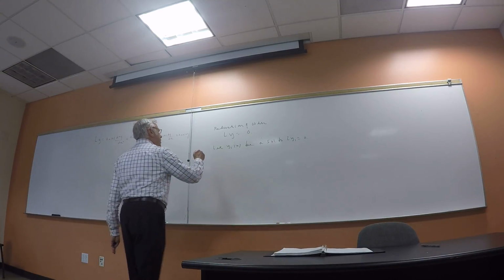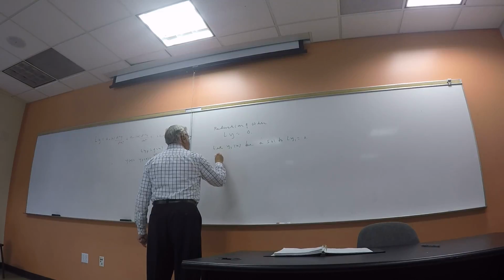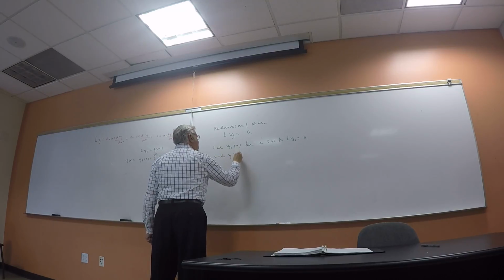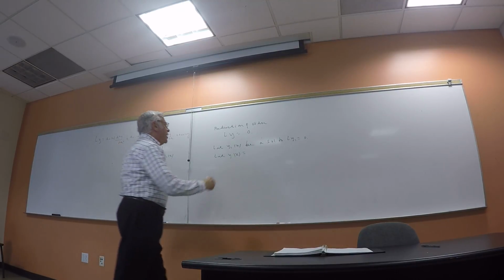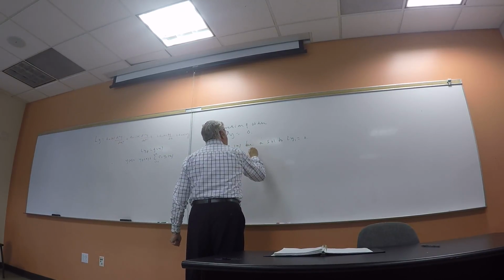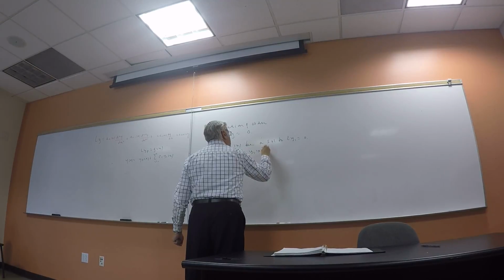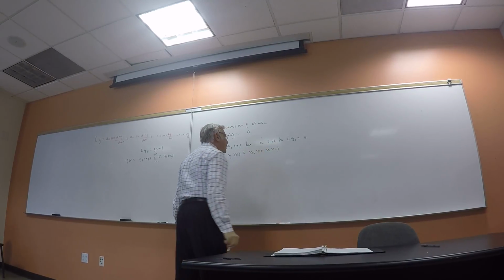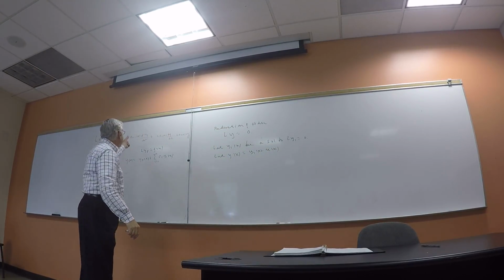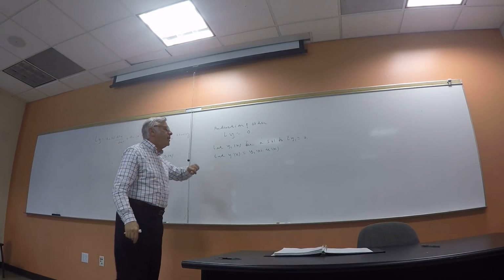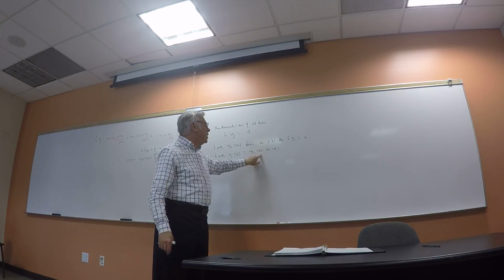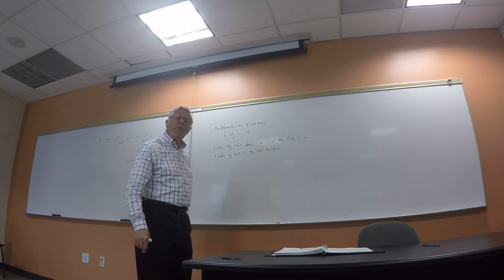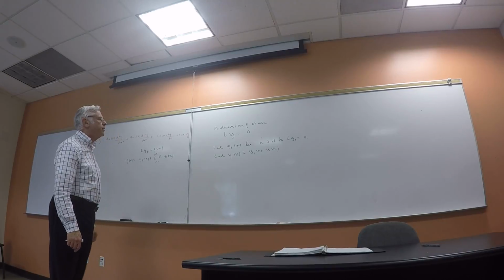And here's the trick. What you do is you go back and you say, let y of x, which is going to be the solution to this equation, be the product of y1 of x, which is known, times an unknown function u of x. So I'm looking for a solution to the differential equation now, and I'm taking advantage that I know one of the homogeneous solutions, y1 of x. And then I multiply that by some function u of x. At this point it looks like it makes it more complicated, but you'll see how it simplifies it.